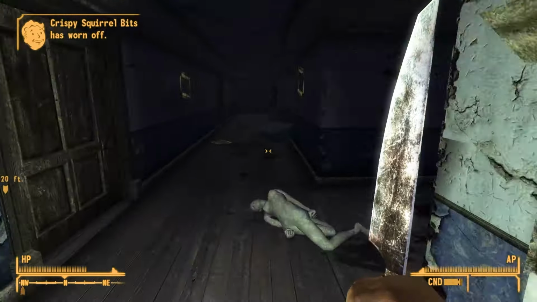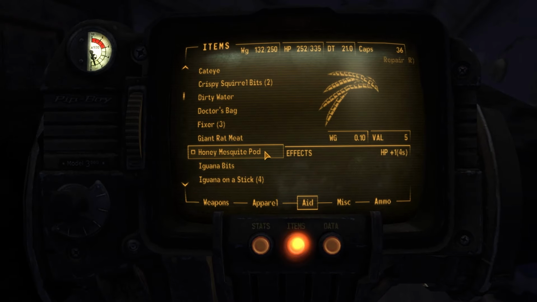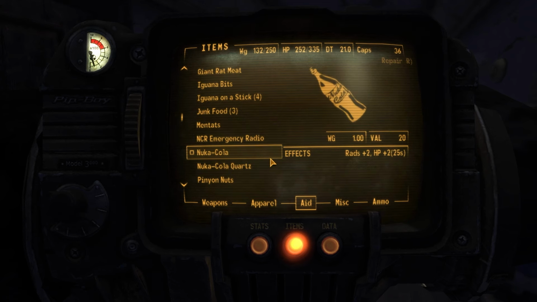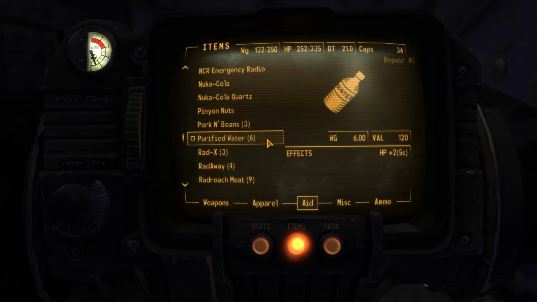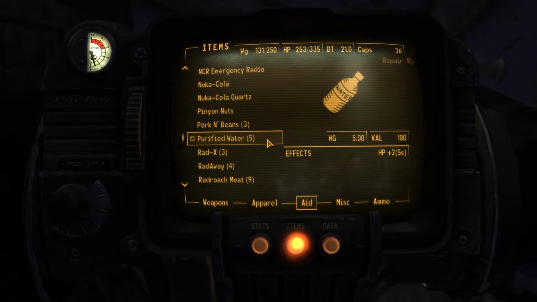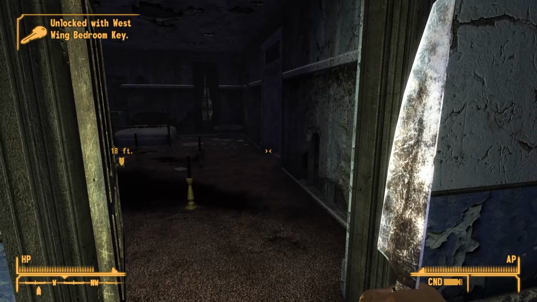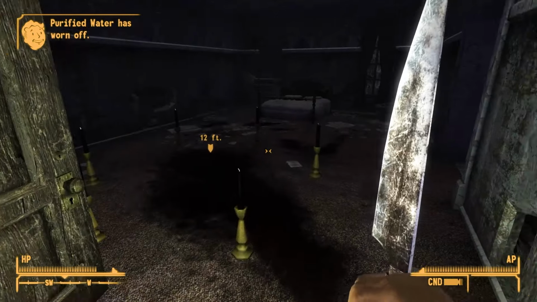Now I'm kind of wondering, though, how much more we got left? I don't know. Do I have another? Yeah, I got some. All right, let's open the door. What time is it right now? We're at 27 minutes. All right, let's take a look at what's in this room.